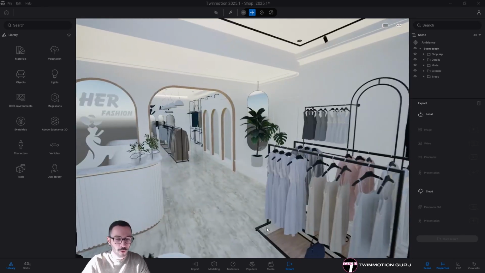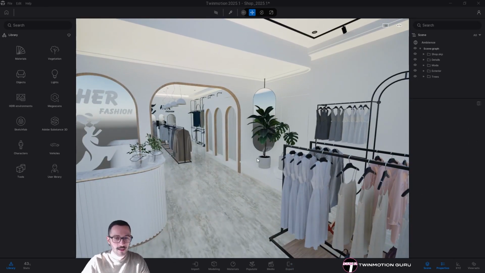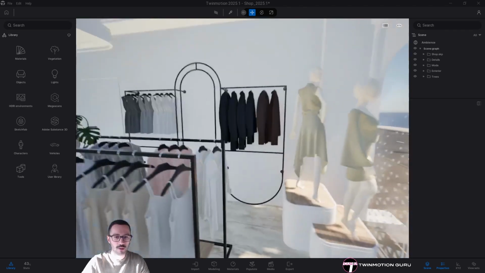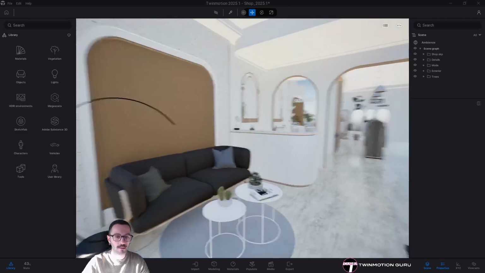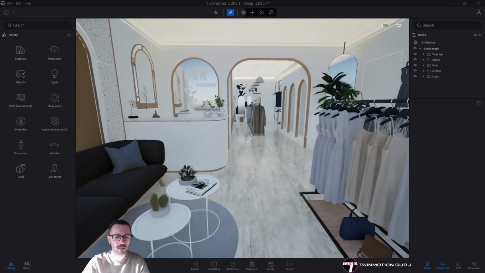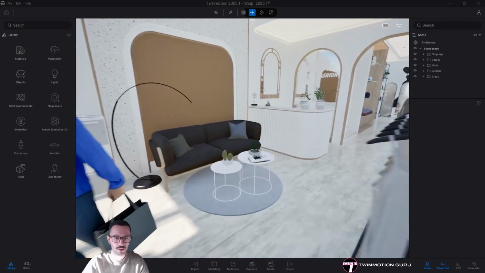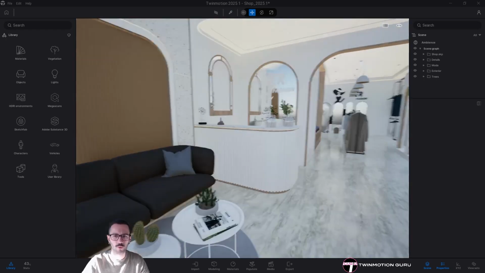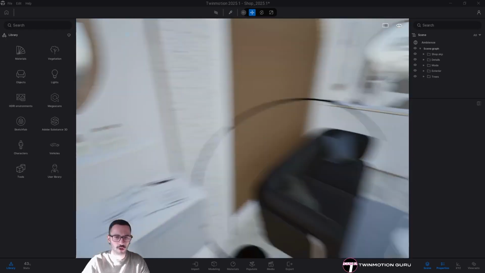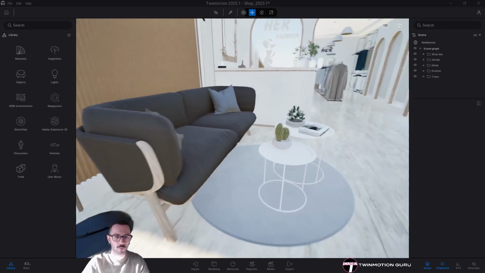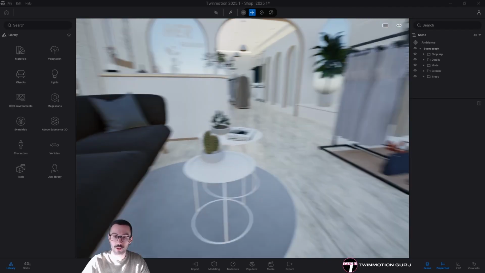But before creating media, the first thing I want to let you see and know is that with this project I already included all the 3D models. A lot of them come from the Twinmotion library. A lot of them come of course from my favorite website, that is Zil Project.